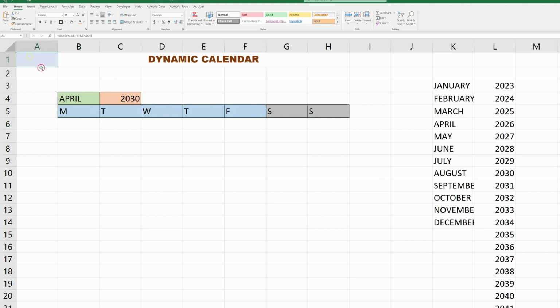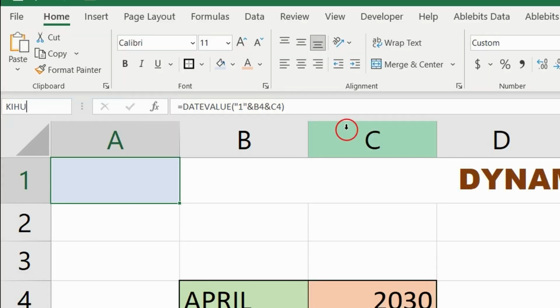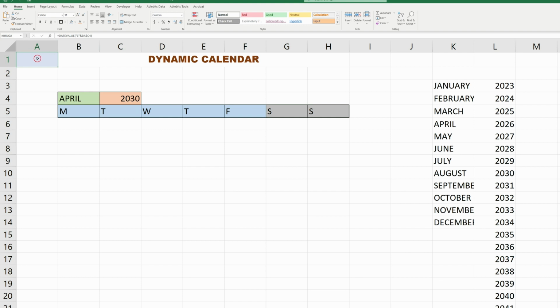First of all, because you're going to refer to this one, it will be easier if we just name this cell, so that it will be easy for us to refer to that cell. So highlight that name there. Then username, I'm going to use my name there. And now this cell is named. So anytime you're going to refer to that function inside there, we can do that by just typing in the name of that cell.